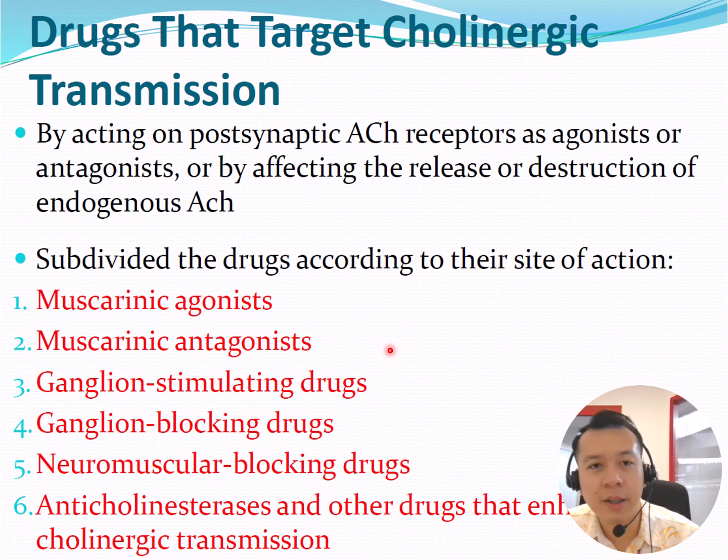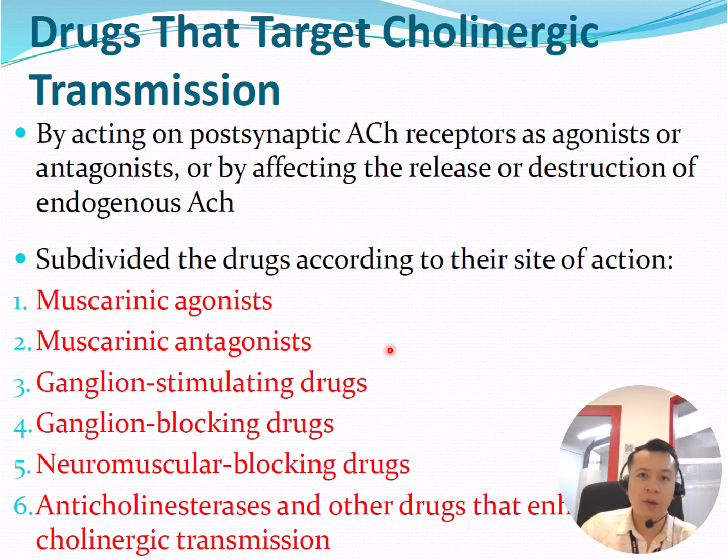Okay, now here's where the pharmacology comes into play, whereby we already know the cholinergic system is a major target for drugs. These drugs are able to act at various levels of the pathway. They may mimic acetylcholine by acting directly on the muscarinic receptor, so we have a muscarinic agonist, or we can block them to inhibit the particular functions. We call that a muscarinic antagonist. To enhance, we call it an agonist. To inhibit or block it, we call it an antagonist.